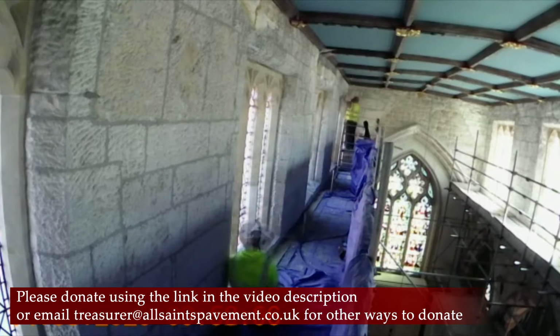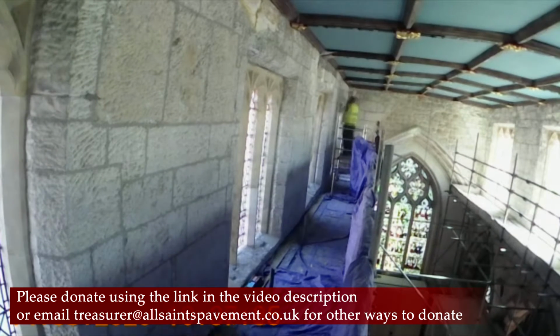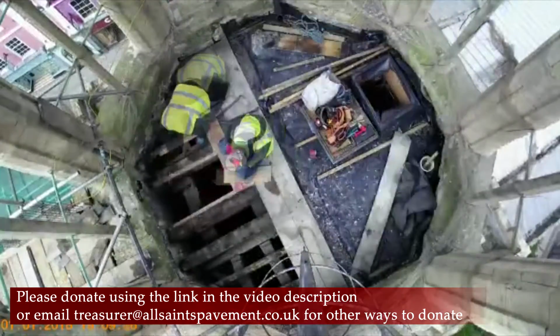During the course of the work, further defects were discovered, which included the requirement to repoint all the clerestory level internally and also to build a new floor for the lantern level, as when the old lead was lifted it was discovered that the existing medieval beams were not attached to very much. This had to be rectified before new lead could be laid on the lantern floor level.